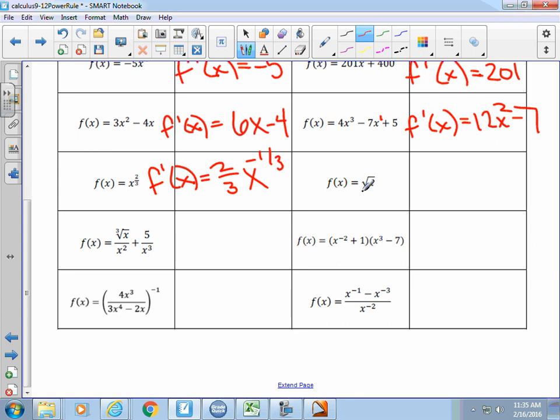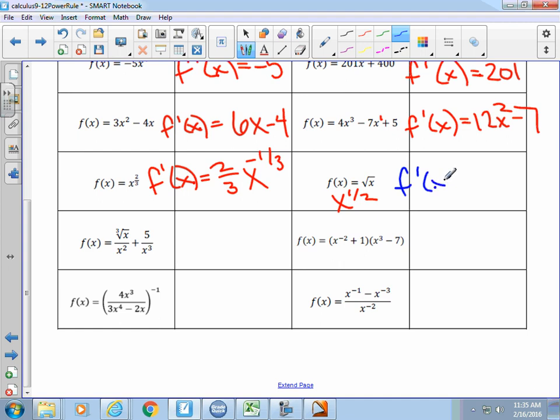What do I need to do to this one to be able to use the power rule? I need to know that that's x to the 1/2. But you don't have to move that one to the top. I can use it like that. This one? Either way, it would be correct either way. So it'd be 2 divided by 3x to the 3rd. Or 3 times the cube root of x if you wanted to write that.